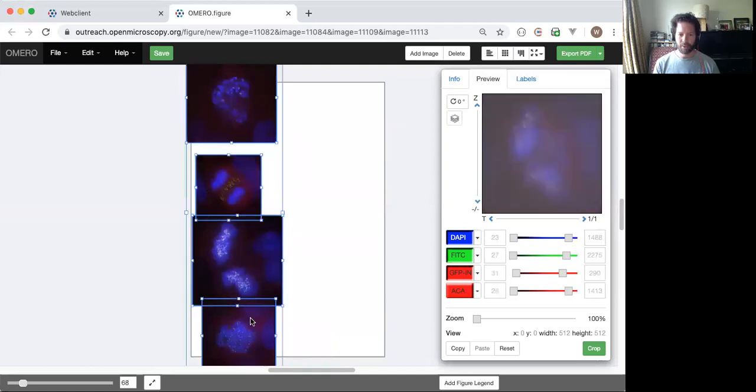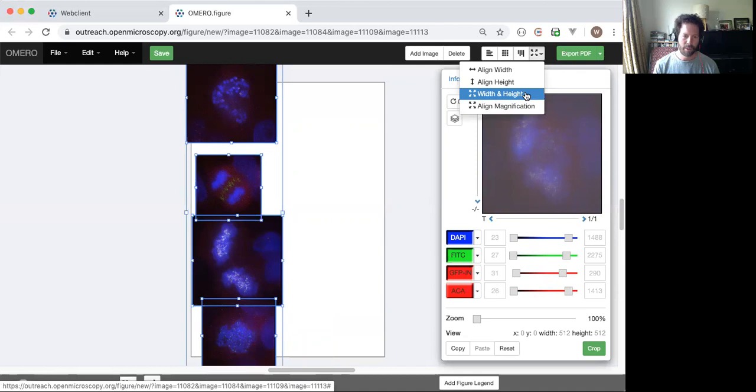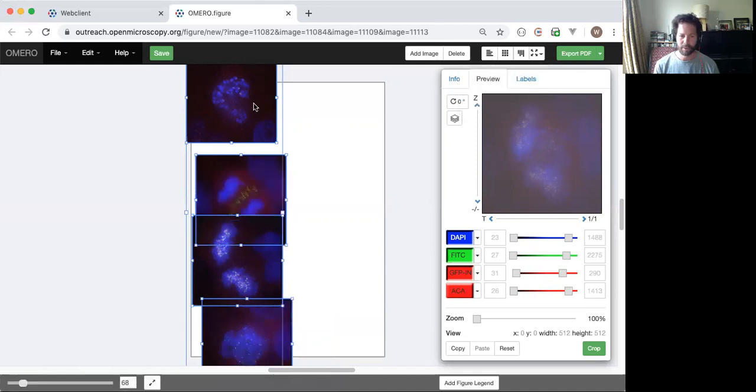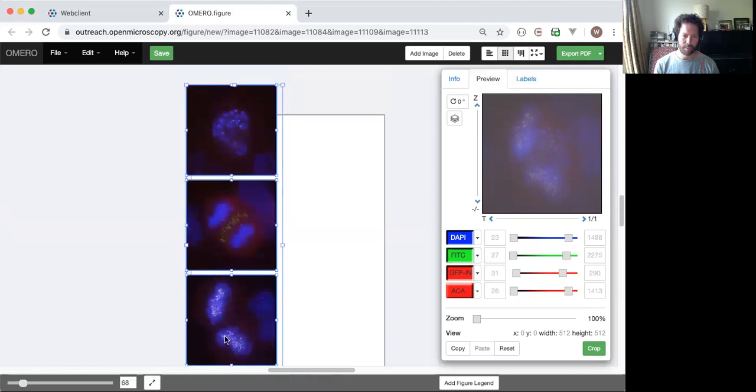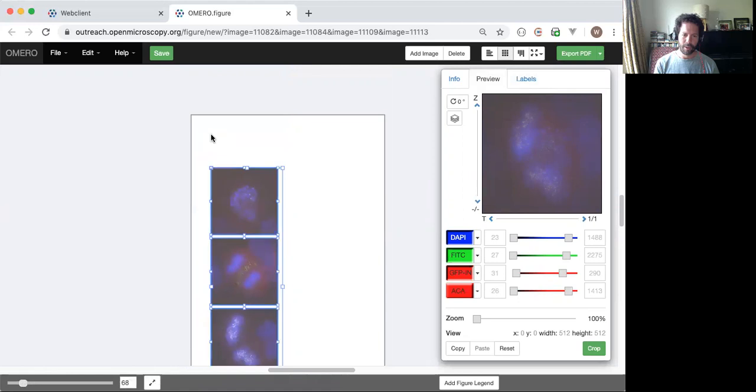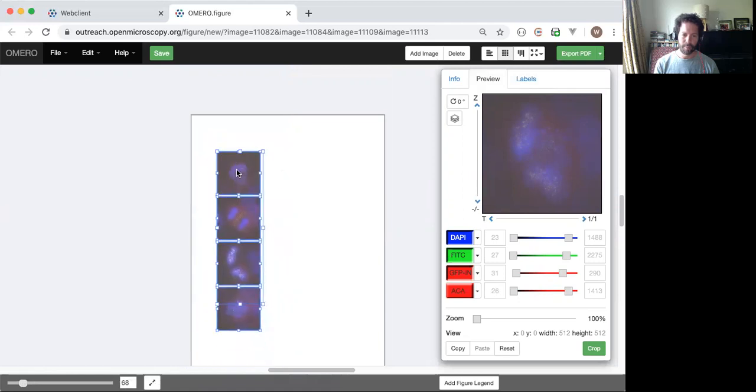Let me select them all up in the top right here that allow me to align the width and height similarly for all these to make sure that all the panels are the same size, and I can align them to a grid so that it creates this typical spacing that you see in a figure with a little gap in between each one, and that's going to resize these a bit smaller.